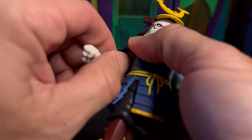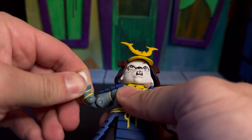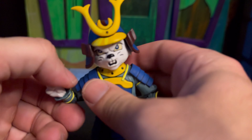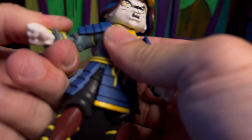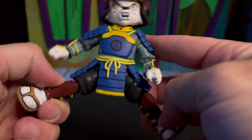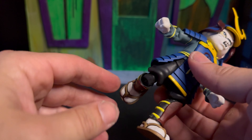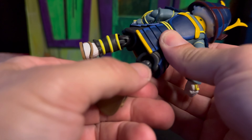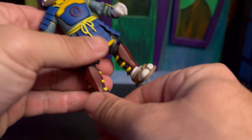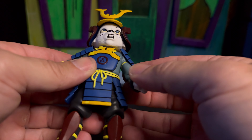Super excited to eventually get that Samurai Mikey. He is going to have some limitations in articulation based on those shoulder pads, so you're not going to be able to get his arms up too high. He has really tiny joints on the elbows, so be careful when bending those — I didn't have to heat this guy up too much, but those little joints at the elbows and knees are delicate. You'll also have some limited range on the legs because of the armor pieces on his hips, and the way the upper thigh is sculpted makes it a little hard to get the knee bent all the way back. Still able to get him in some pretty nice movements, so I'm not worried. If it means a little less articulation, that's fine — we can still get creative and get him in some cool poses.